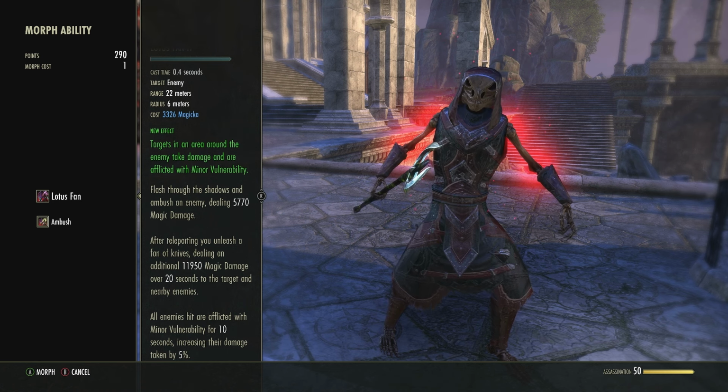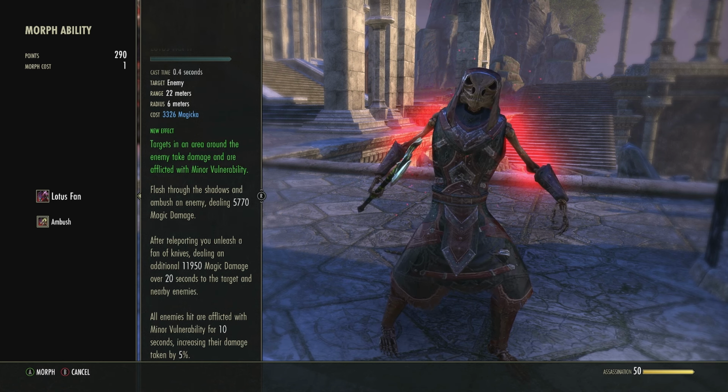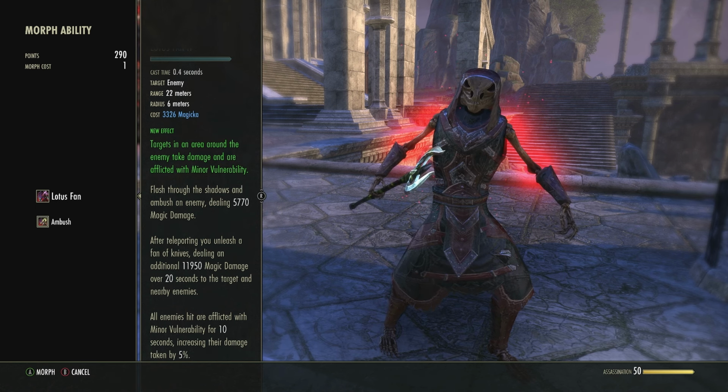That can be very, very high or very, very low, depending on how you build. But lots of people try to utilize this when it comes to the Tormentor set, because they think that because it hits multiple targets, they all trigger the set and can be taunted. That is inaccurate.